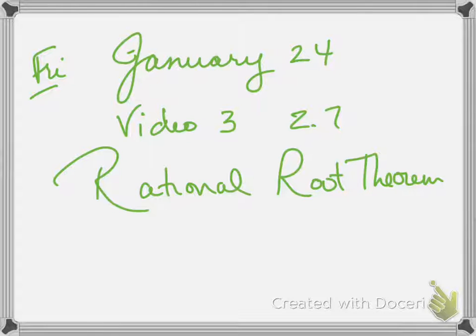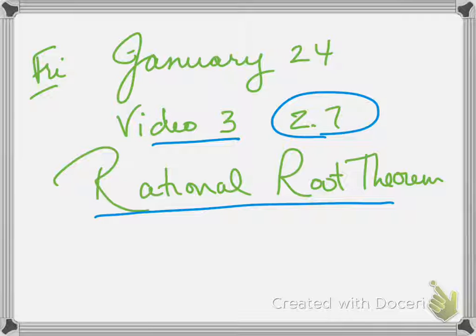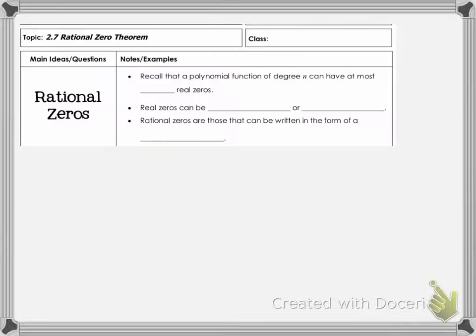Okay, welcome back to video 3. We're doing the second section, 2.7 for Friday, January 24th, and it's the rational root theorem, and it's only one idea, so this will be the last video for today, and then you can start on your homework assignment. Alright, so let's get started.